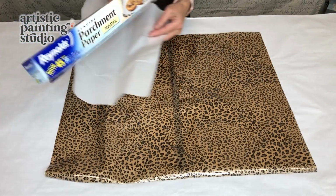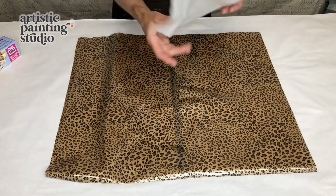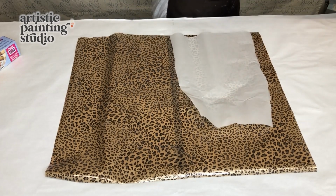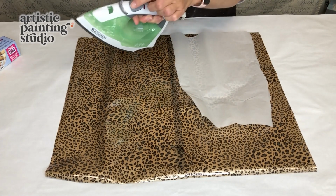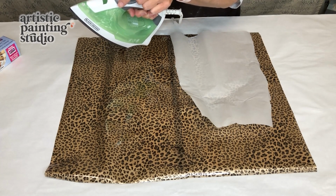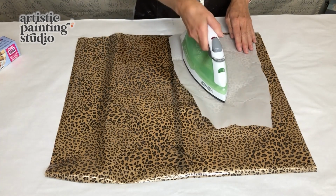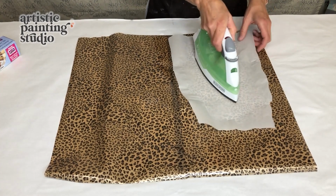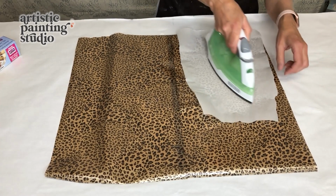I also like to use parchment paper when I'm doing my ironing, okay? So that I'm not directly pressing on the foil. So I've got an iron here. My setting is about not all the way to hot, okay? So I'm a little over maybe 3/4 of the full degree that you can get as hot as you can. And then all we're going to do is iron, okay? So I'm going to keep moving my parchment paper around and make sure that I'm covering.